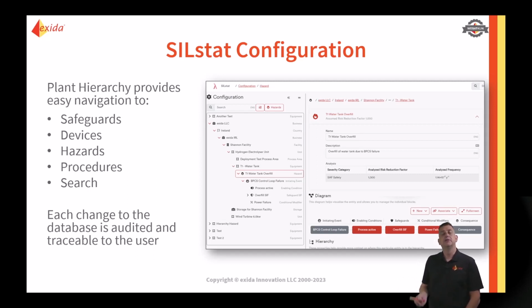Each change to the SILstat database is traced for auditability. So whenever a user adds a new device, we will know who added the device, when they did it, and where. So we can at any point see what's happening within our environment. If someone makes a mistake, hey, we can pinpoint this is when the mistake was made. Maybe we need to add some training to avoid the mistake from being made in the future.